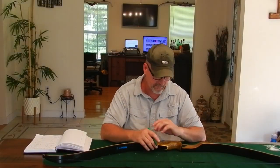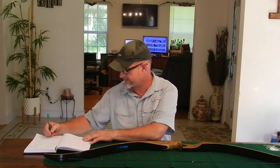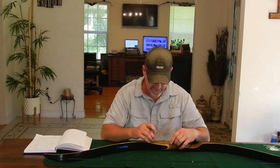I did check the weight on it, right on the money at 50 pounds at 28 inches, which is really nice. It is a full 15 inches, which is correct. So going for the quality of the bow, we'll give it a 7 for quality, just because it's not up to par with a Bear bow, but it's still pretty good though, all right? Let's talk about specifications of the bow.